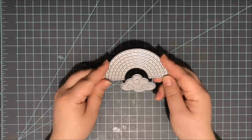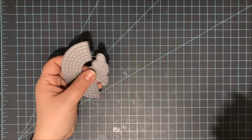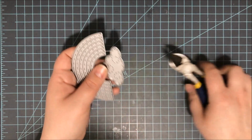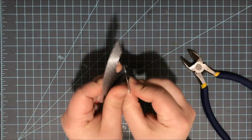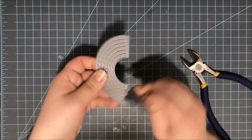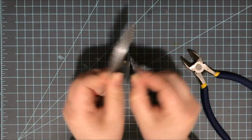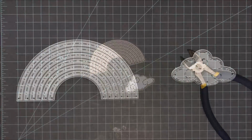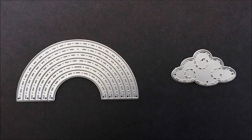When you first receive your dies, they're going to be connected by these small metal tabs. Now for this set, you can choose to leave them together, or you can take them apart like I like to do. To do that, you can just use your wire snips to clip those metal wires apart, or you can bend them back and forth until they separate on their own. Now here's a look at both of the dies separated from each other.